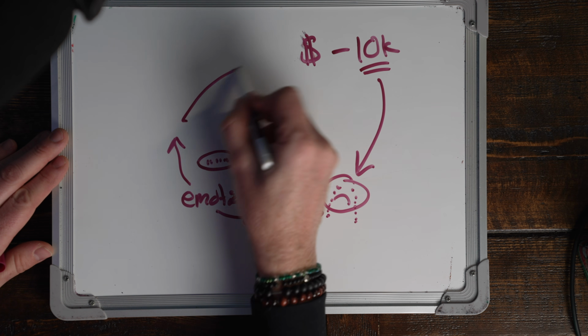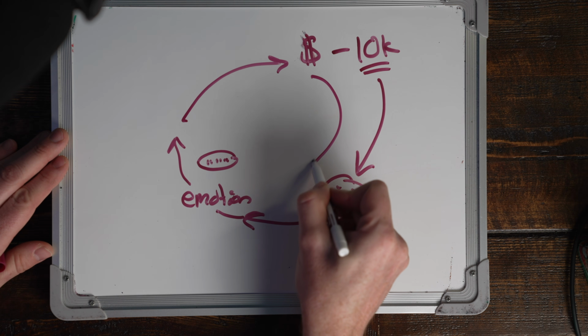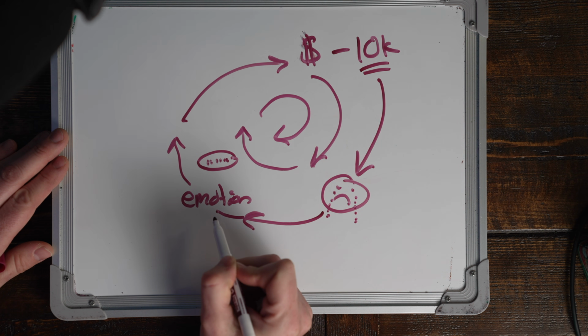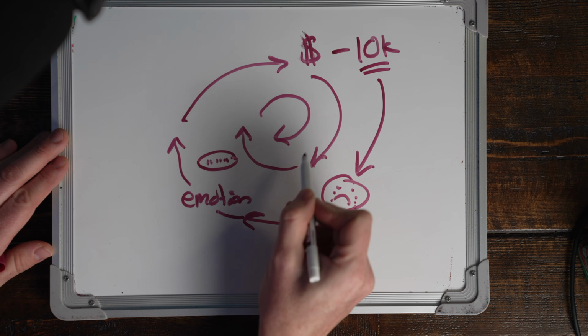And what's that going to do? Let's be real. It's going to result in more losses, which makes you more emotionally impulsive, which leads to more trading. And you see where we're going with this. This is a downward spiral. This is a fate that many traders before you have experienced. I want you to learn from those mistakes.